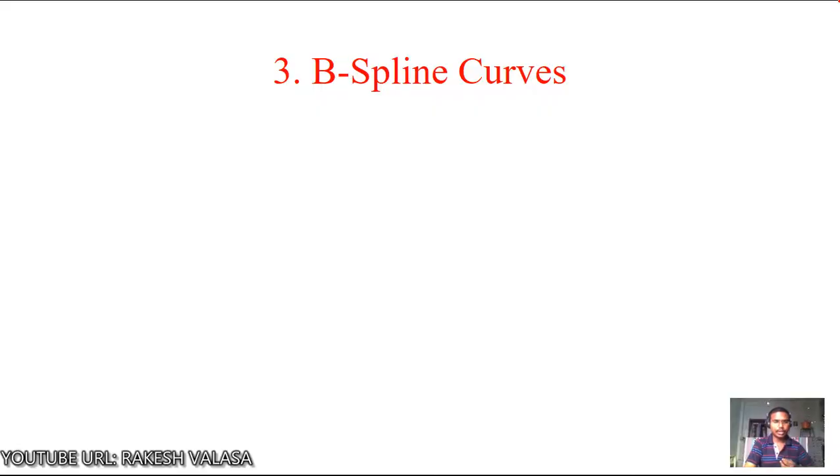In this video lecture, I am going to explain one topic, that is b-spline curves. In the previous video lecture, I discussed Bezier curves. Synthetic curves are basically classified into three types: one is Hermite cubic curve, second is Bezier curve, third is b-spline curve. Today I am going to explain what is a b-spline curve, what are the properties of b-spline curves, and what is the basic function of b-spline curves.